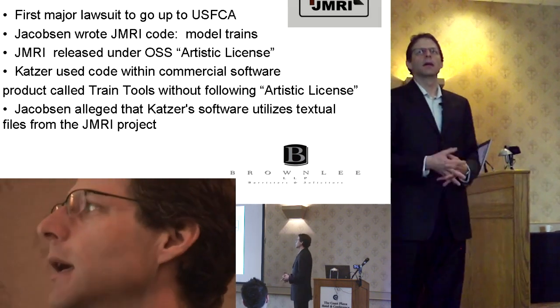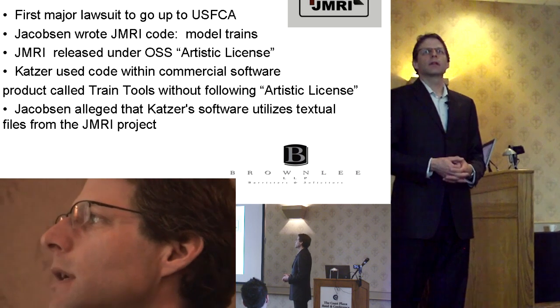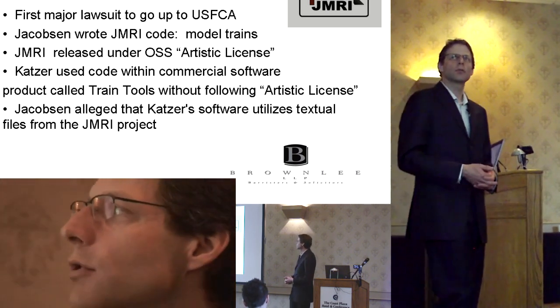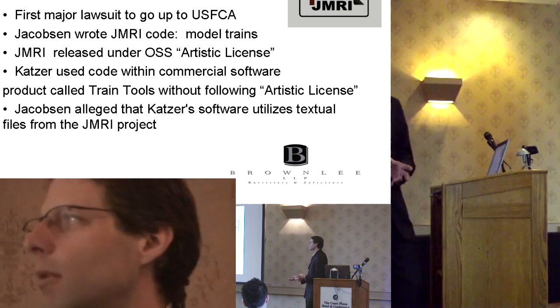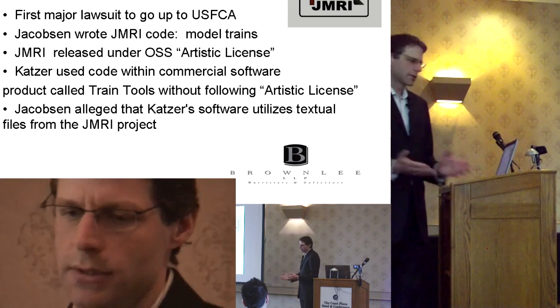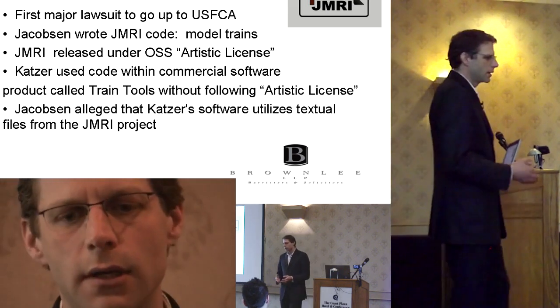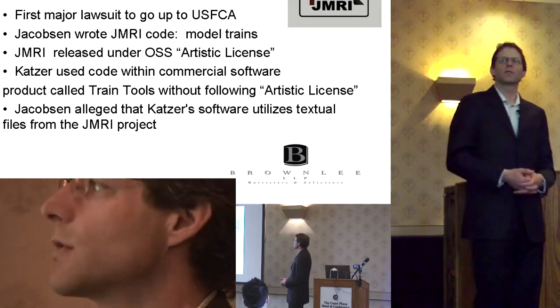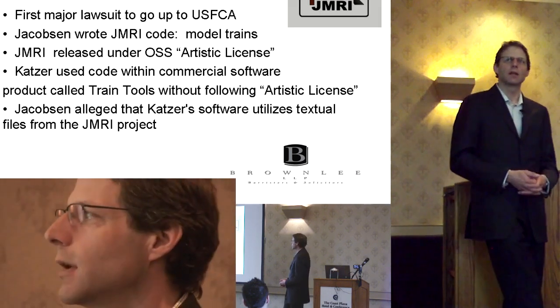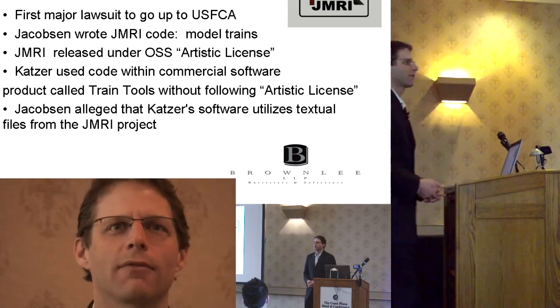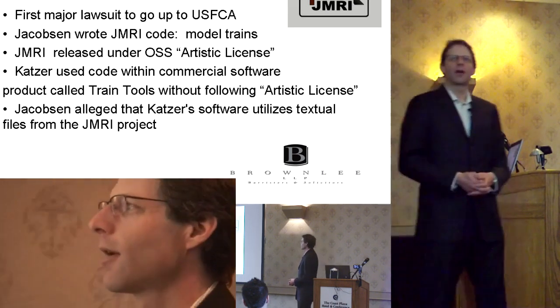This is what they had. And essentially, Katzer was the fellow who sells commercial software in connection with model hobby trains. And apparently there was some of the code embedded in his software, and he didn't follow the terms of this artistic license, of the open source license. So there was a flurry of activity, nasty letters flying back and forth, the stuff that makes my heart go pit-a-pat.